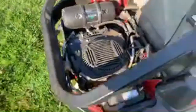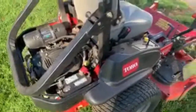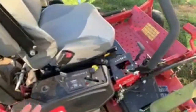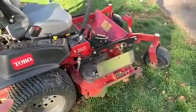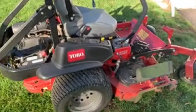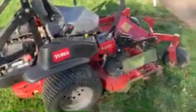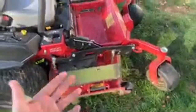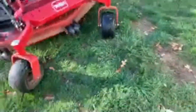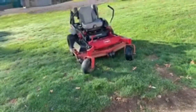And so with 212 hours on it, you've got a couple oil changes into it. You have a hydro change into it. You're changing the blades. You get to see how it reacts in different grasses. Usually people go out in April and test drive a mower when the grass is barely grown. Oh, it's your best mower ever, Johnny. You never get a chance to see where the grass builds up, how it handles in wet grass. So I just do it. You know what I mean? Just do it. Buy it, sell it. I don't know if that mower will be here next year. I don't know if that mower will be here next week. Who knows? You might see another Ferris. You might see a Skag.